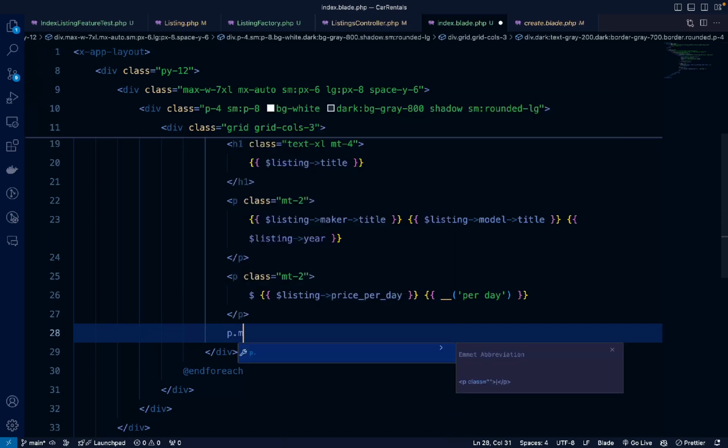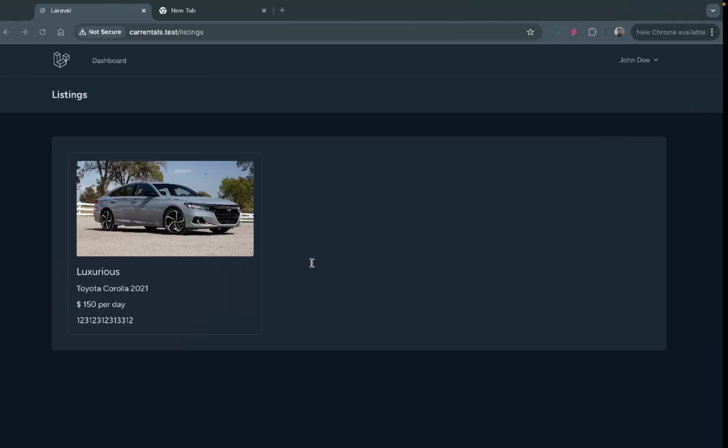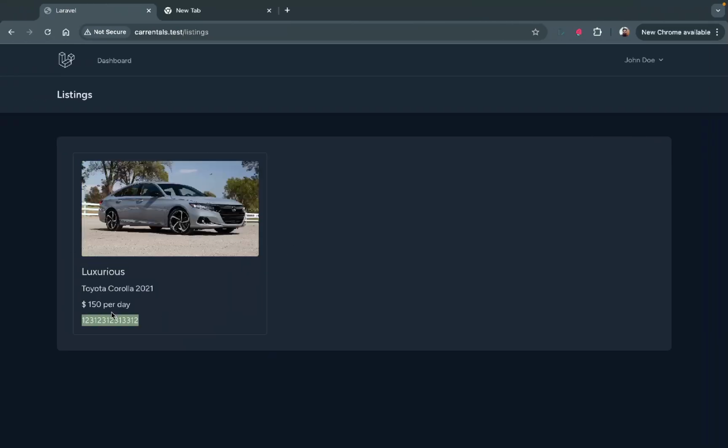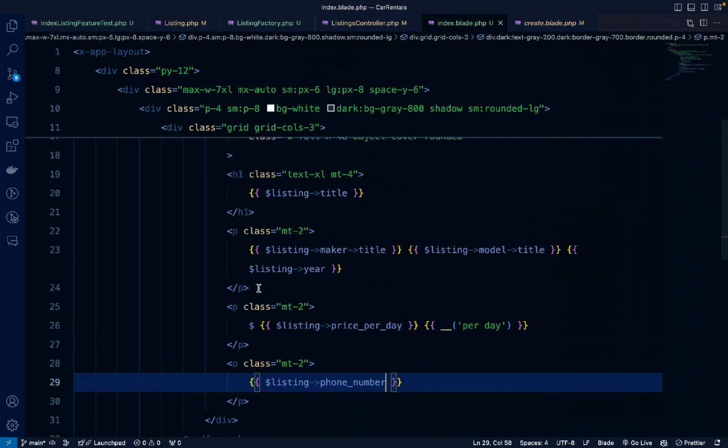And mt2, so listing phone number. Okay, yeah, so it's kind of coming together, I guess. Yeah, but I'm not gonna spend more time on the styling of it.